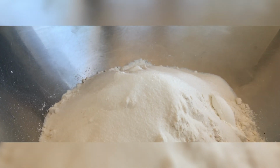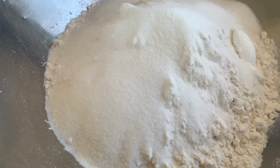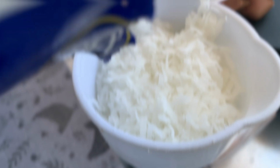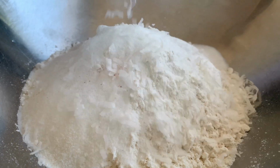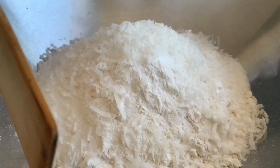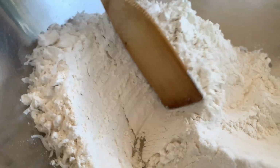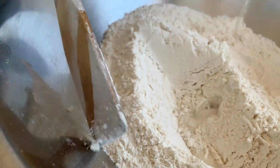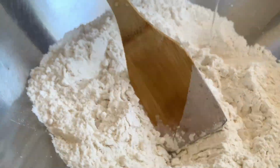Rule of thumb is for every cup of flour, I add 1 teaspoon of baking powder and 1/4 cup of sugar. Obviously, you can adjust to your preference. If you want it less sweet, then less sugar. You also don't have to add as much baking powder, but I find that 4 teaspoons makes the texture fluffier and softer. After you mix, you slowly add in 2 cups of water.